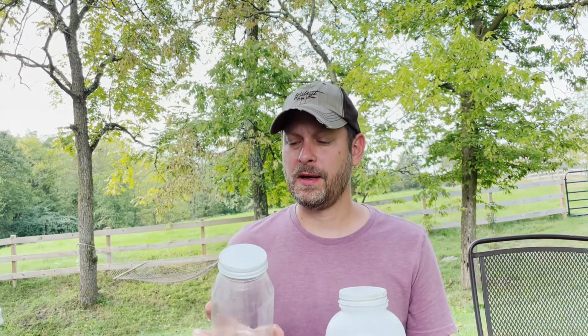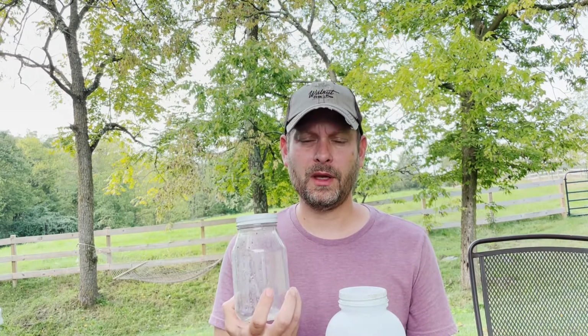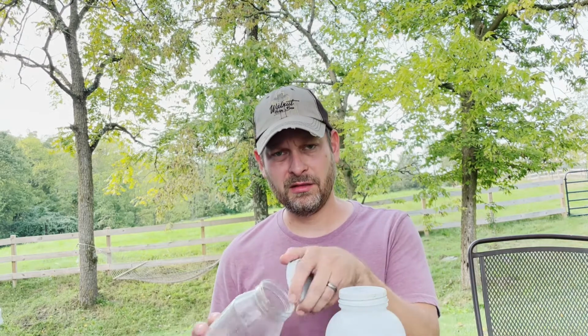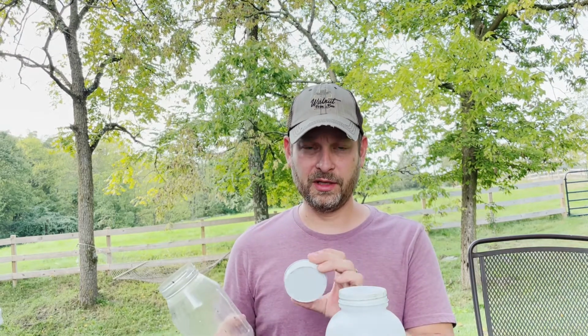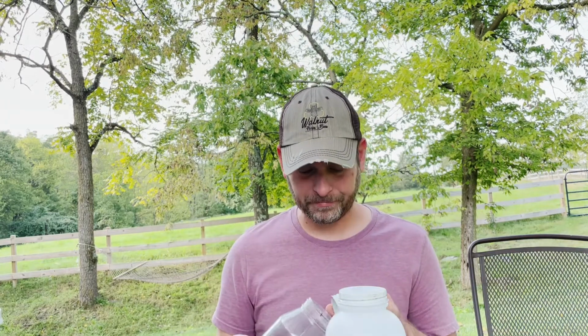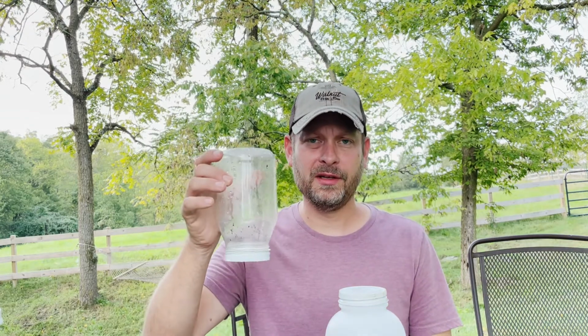But what I have here, the easiest one to find, is a quart-sized jar, and of course you can use glass. I like plastic because they don't break. Mann Lake sells these, Dogwood Ridge Bees sell these. You can get the lid from any of those places, including Dayton, which has the lids as well but does not have the container. This is a great way, again, to feed colonies.